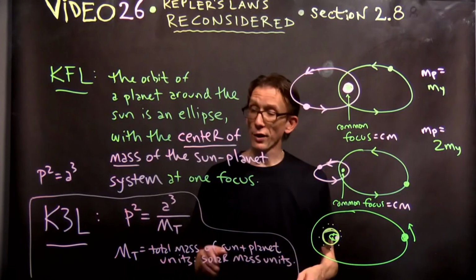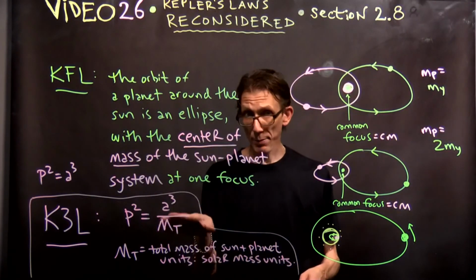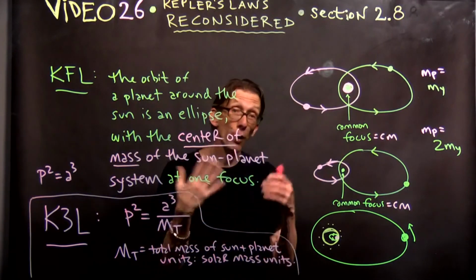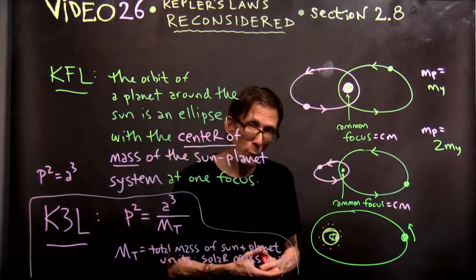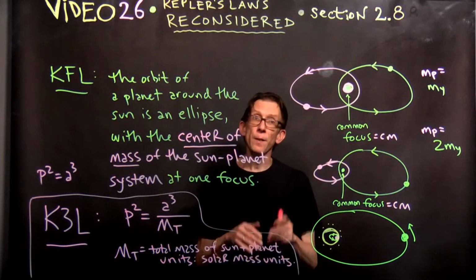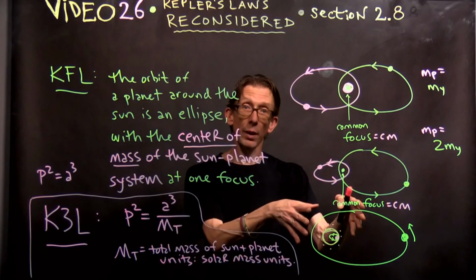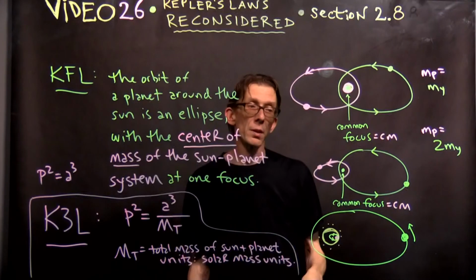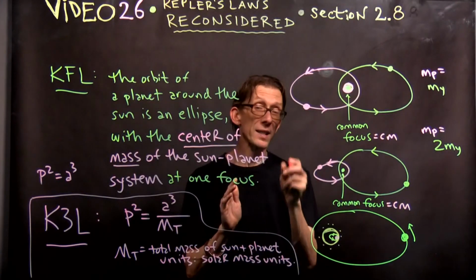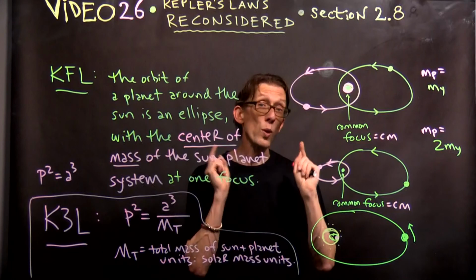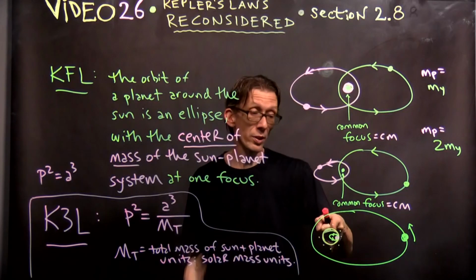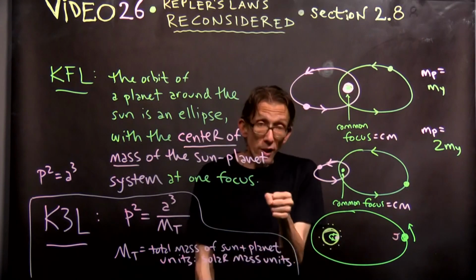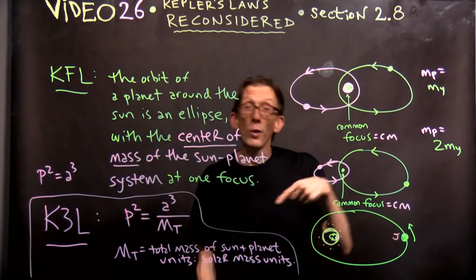Because this particular version of Kepler's third law shows up in at least two labs that are coming up, and I wanted you to at least see it so that when it comes up in the lab, you'll be able to refer back to this. Okay? The main thing for this video is simply this. If the masses are equal, they're both going to have equal sized ellipses. But if the masses are unequal, the larger mass has the smaller ellipse. And if the masses are really unequal, as in the case with the sun and Jupiter, then the sun just does a little wobble like that, while Jupiter swings way wide.